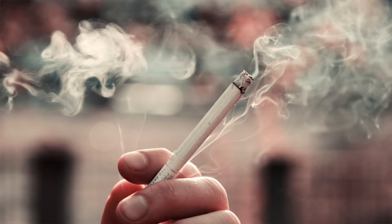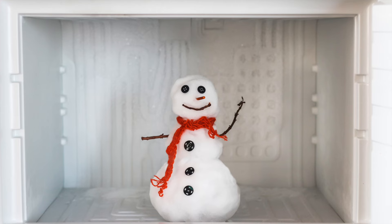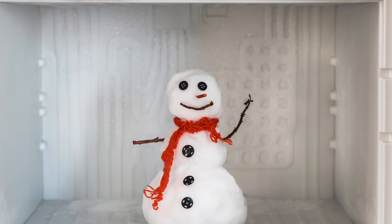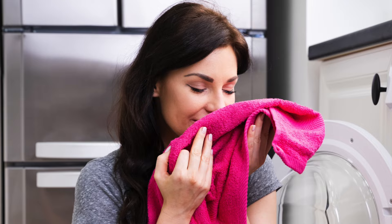Number six is probably going to be the most shocking one — if you already know it, put it in the comments below, because so many people are shocked when I tell them this trick. It is the freezer. The freezer is my secret weapon. I have received garments with mildew, cigarette, animal scents, mothballs, and body odors, and every single time this trick has worked for me. You simply put them in the freezer overnight — you can place them in a zip-lock bag if that makes you feel more comfortable. The next day, remove the garment and it should be odor-free. It kills off a lot of the bacteria that is creating that odor.